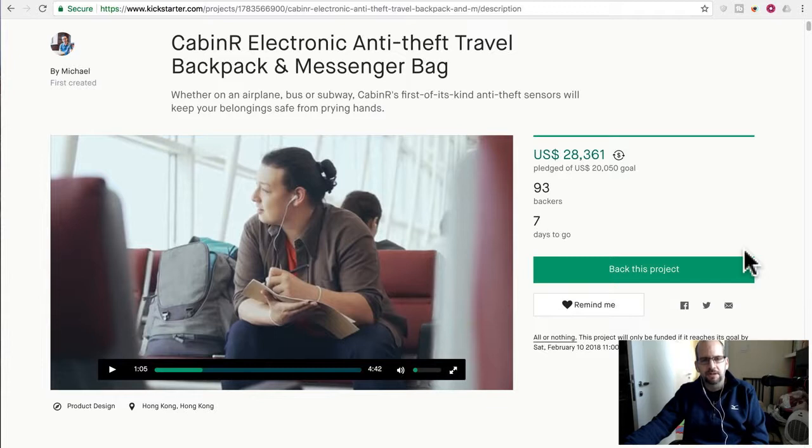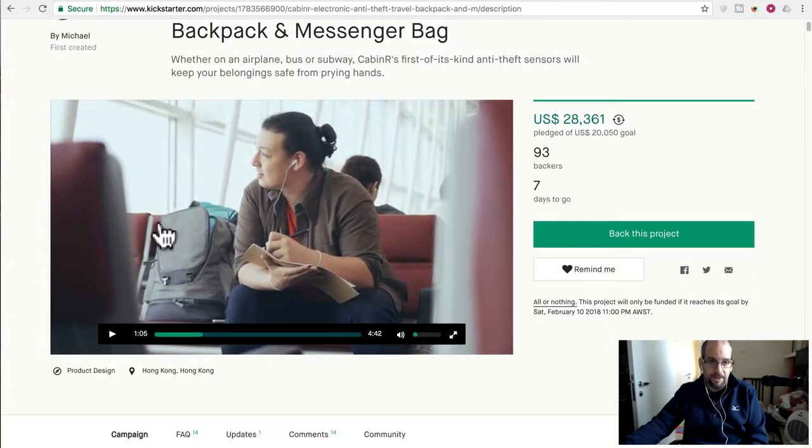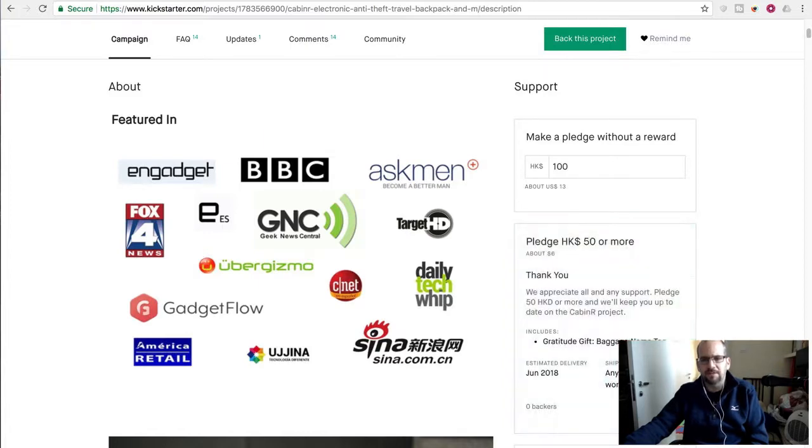For the iBackpack, the spectacular failure that it was, they had raised about 800,000, and they couldn't bring their product, for all its flaws, to market. The question is, is 30,000 US, 20,000 US, enough to actually get this thing out? What's the minimum order quantity on the backpack, on the other bag too, and then on the security system? So I'm just worried that might not be enough. And the delivery date they're aiming for is only like 4 months from now.